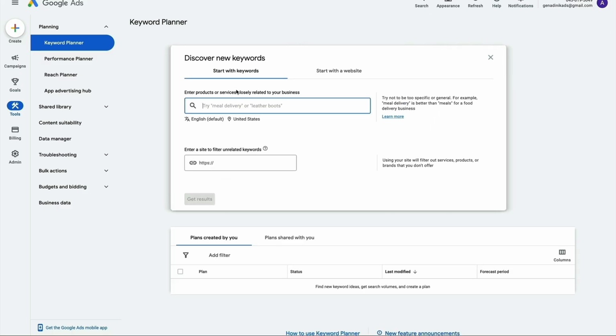So for example, let's say you are running a digital marketing agency and you may be wondering how many people are searching for this per month. Okay, let's search that. So I entered digital marketing agency. What you want to do is enter keywords that are either 1, 2, 3 or 4 terms, but not more than that, because sometimes it gets a little confused. You can enter longer keywords, but sometimes it may get confused with the variations. And you click on Get Results.